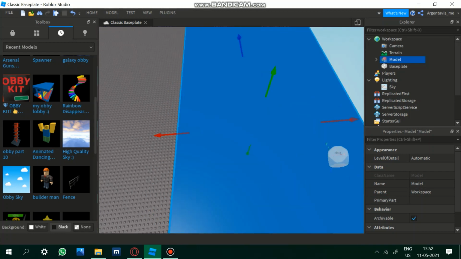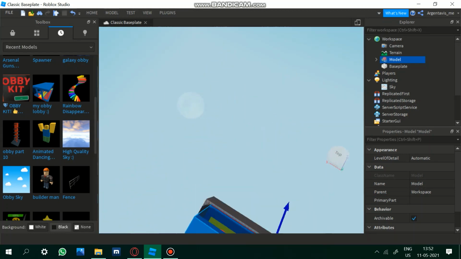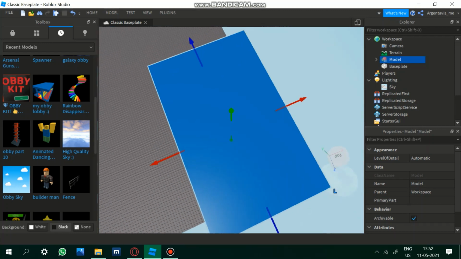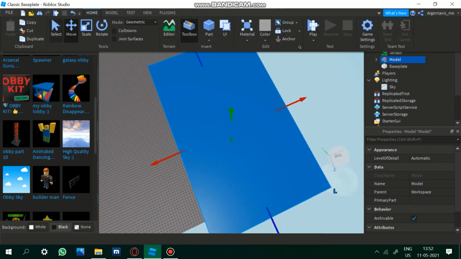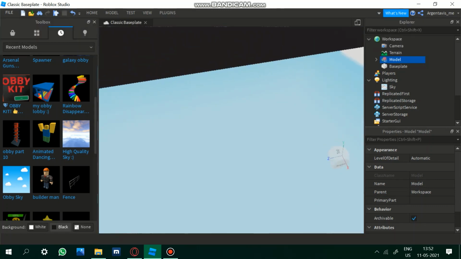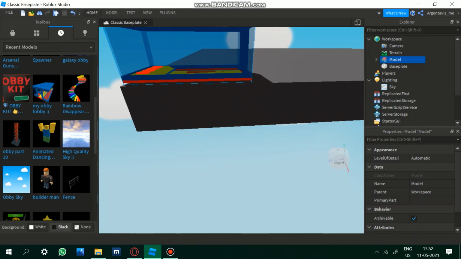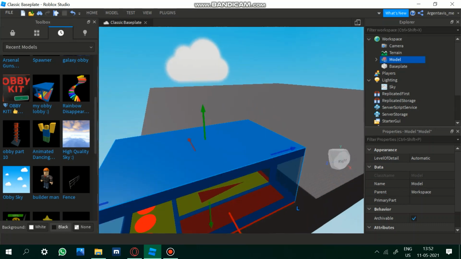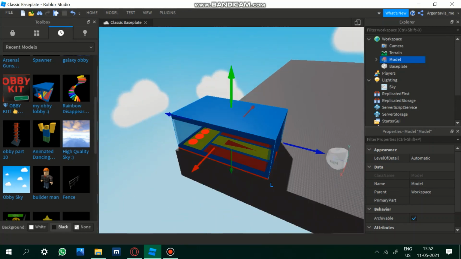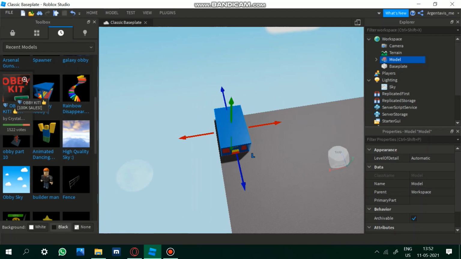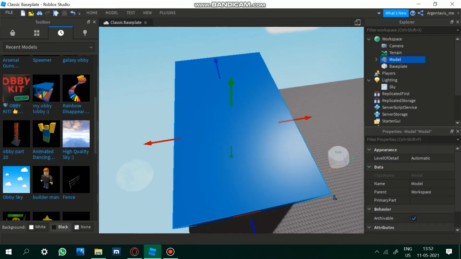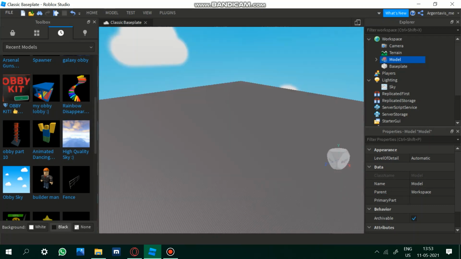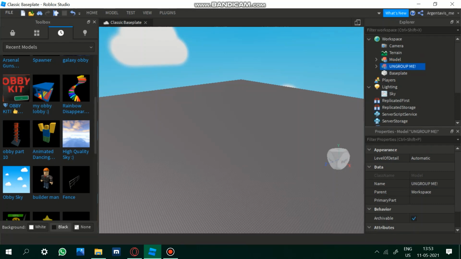Your lobby could also be floating sometimes, which happens. In case it's floating, you can just go again and move it down a little bit. Now since you have this ready and the obby sky ready, the next thing you'll need is an obby kit. An obby kit just makes it a lot easier to make a game. So let's move away a bit far and drag and drop the obby kit.